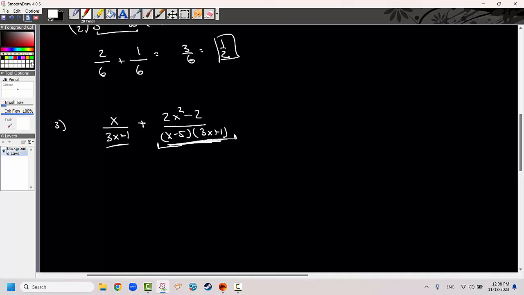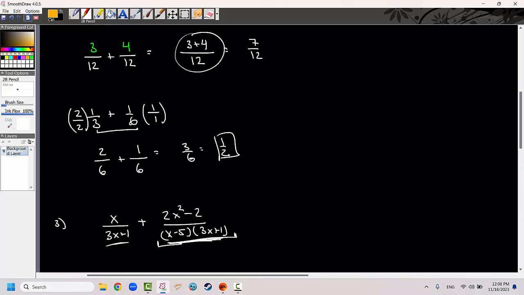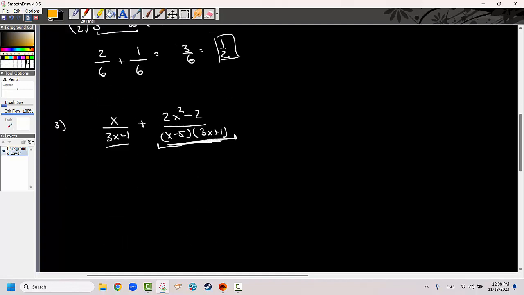So how do I make this fraction on the left equivalent to this fraction on the right? What does he need in order to become that fraction? Well, remember in the past, what we did is we multiplied each piece by what they were missing to become that common denominator. So if we can identify that common denominator, and actually I can go ahead and pause if you want to and identify it by yourself. That common denominator is x minus 5 times 3x plus 1.